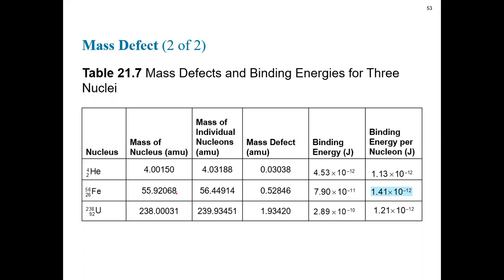This table tells us the binding energy of three types of nucleus. Obviously, if you look at the total binding energy, uranium-238 has a large number. But this is the total in that one nucleus, so you divide per nucleon. In this one, you have 238 nucleons. You take this number divided by 238, and for the one with 56 nucleons, and the one that only has 4, you end up finding that Fe-56 has the largest number per nucleon.